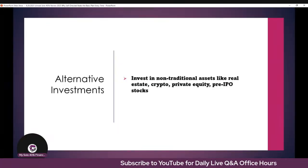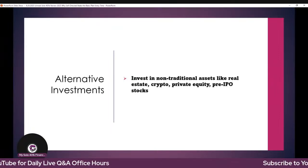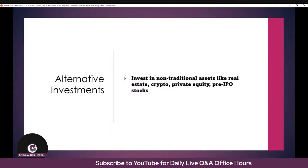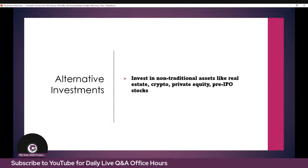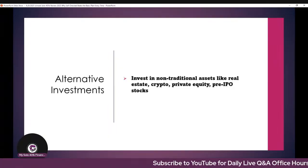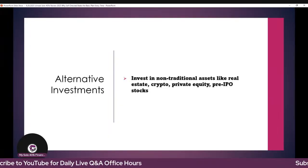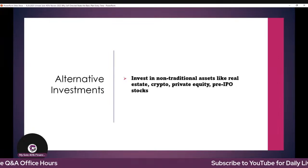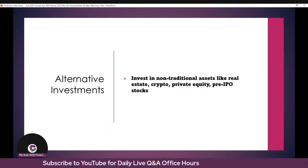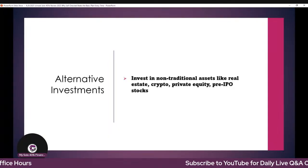Now, another top use case with our plan, with the self-directed plan, is the ability to invest in alternative investments. So if someone has a basic Solo 401k plan at Schwab, you're going to be limited to your typical brokerage type investments, like a mutual fund, for example. Of course, you can use our plan and invest in those brokerage type investments, right? As I mentioned, one of the top places that customers open up accounts is Schwab, and we're very hands-on. We prepare the paperwork that Schwab requires to open up a brokerage account for your Solo 401k. But our clients are not just limited to those brokerage type investments. In addition, they can invest in non-traditional assets like real estate, like crypto, private equity, pre-IPO stocks, just to name a few.